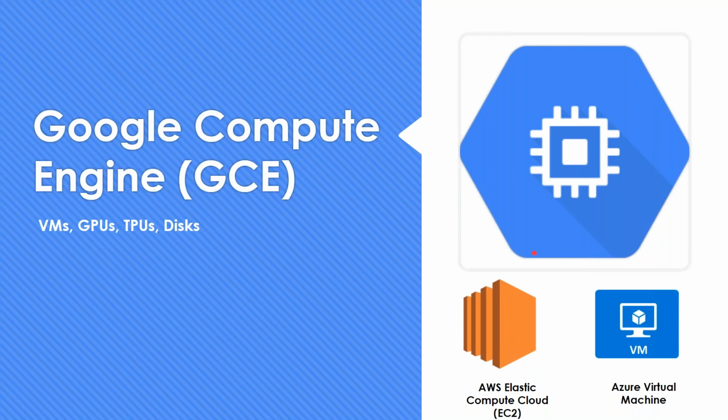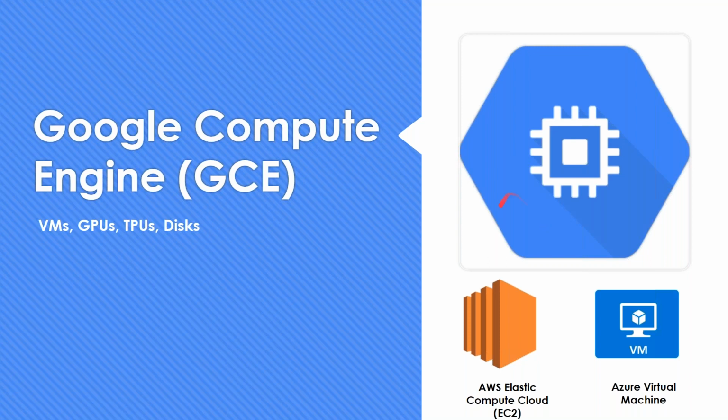GCE, the equivalent of that in TPUs, are tensor processing units. So this is Google's proprietary processing unit. Most cloud providers can provide you CPU, central processing unit, and GPU, graphical processing unit. That's it. But Google provides you something called a tensor processing unit, which is their own proprietary processing unit for running very heavy machine learning models and all.